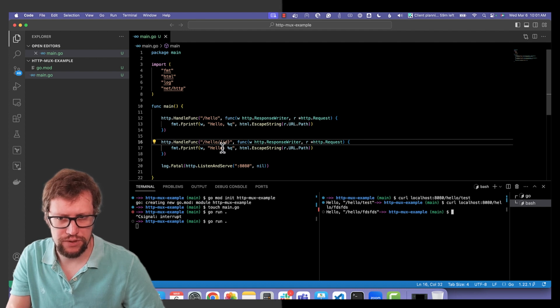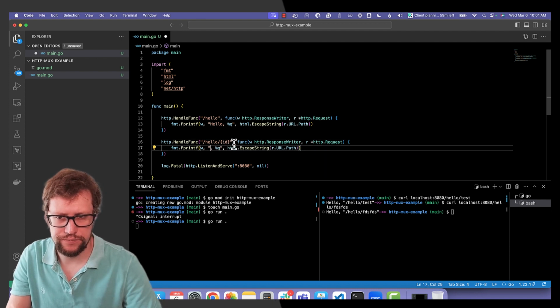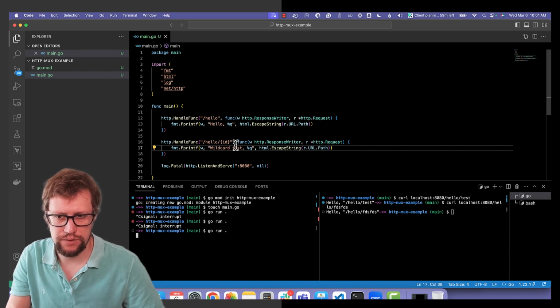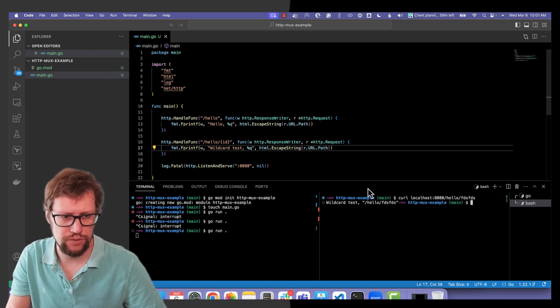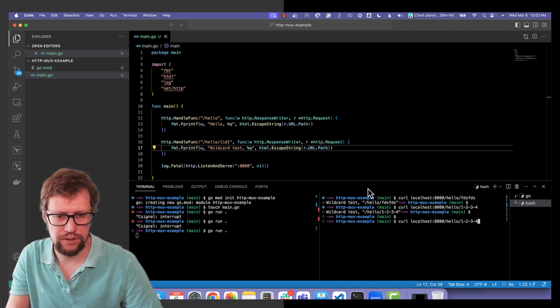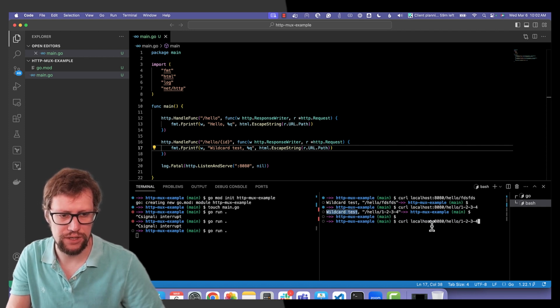But actually we don't see a difference. So let's change our printf to make sure that we are in the correct route. If we go to hello and then an ID 1, 2, 3, 4, then it prints wildcard test.